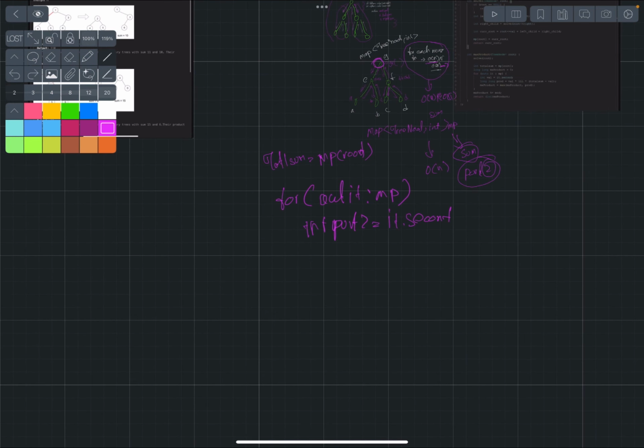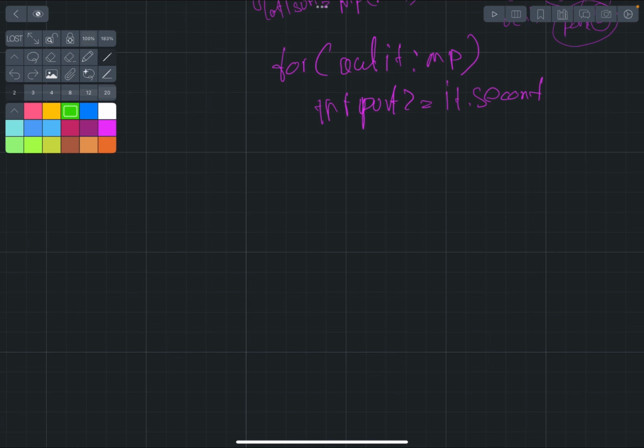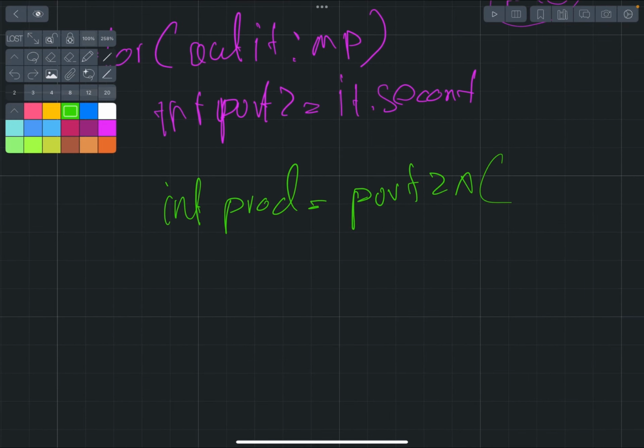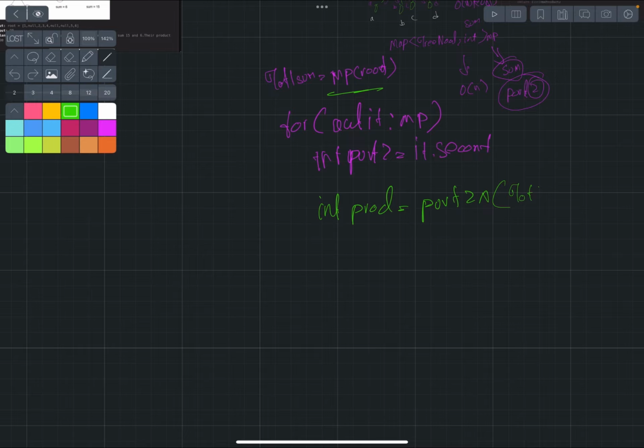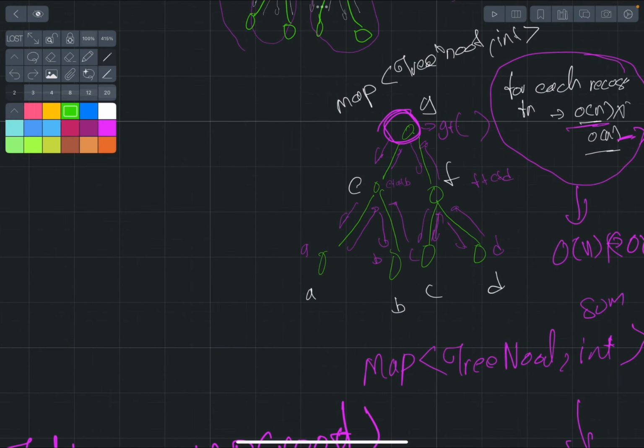Okay, so our maximum product, int product, what will it be? Part 2 into the total sum which we got by map of root. Suppose this is the root, we will directly ask mp of root what is the sum.